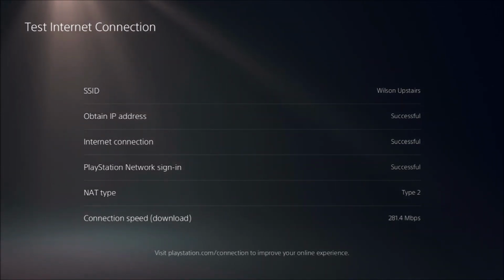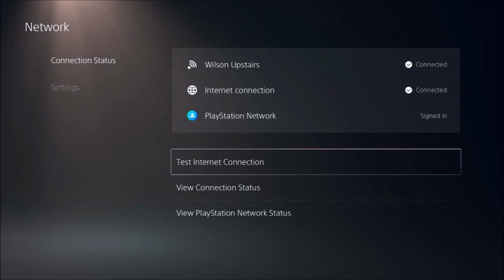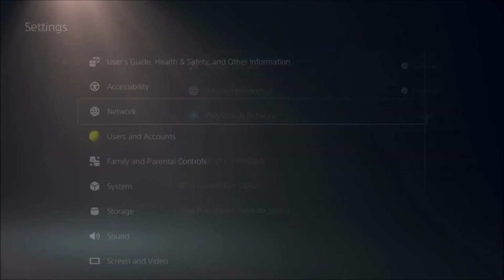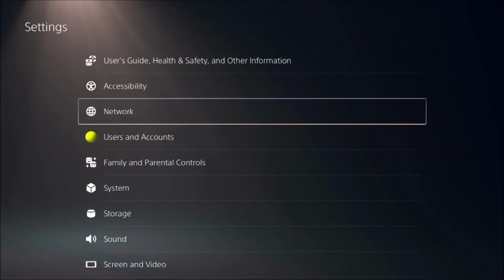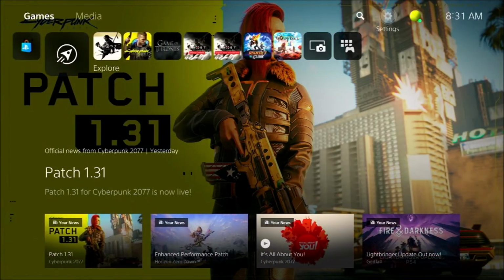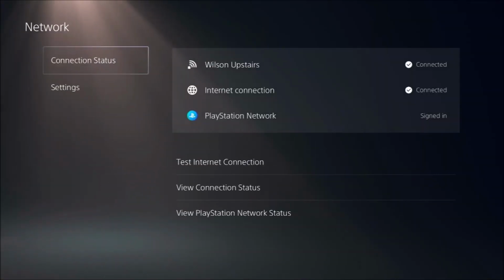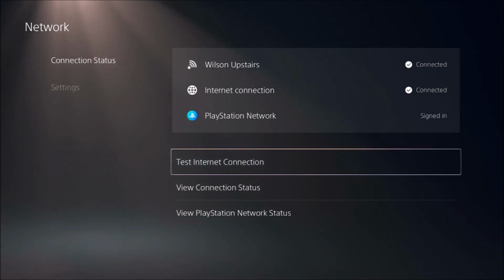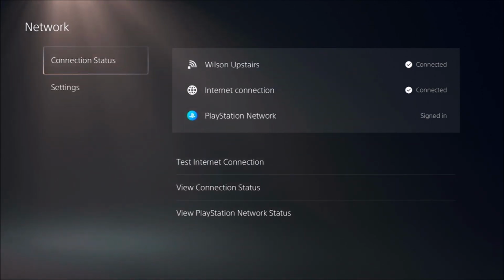So if you're not getting the downloads, you want to go to settings, network, connection, and then test it and make sure you're connected. And if you're connected, then restart your machine, and it should have that.